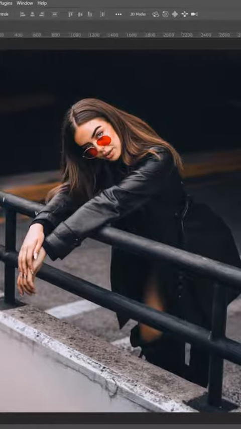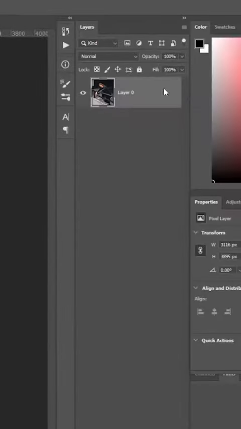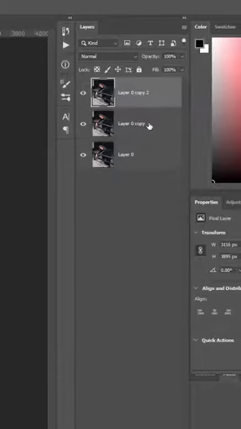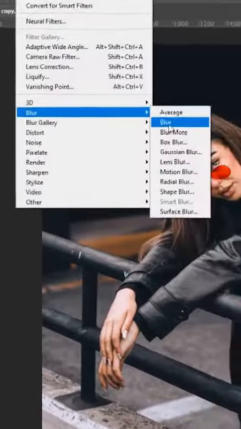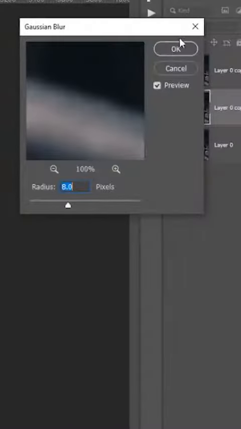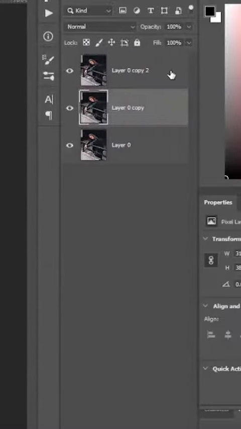In order to do our frequency separation, we're first going to unlock our layer and duplicate it twice with Ctrl J. The middle layer is our blur layer, the top is our frequency layer. Be sure to name them. For time's sakes, we're not doing that. On our blur layer, we're going to be going to Filter, Blur, Gaussian Blur, and we're going to add 8 pixels. On our top layer, we're going to be creating a high pass filter out of our blur layer.